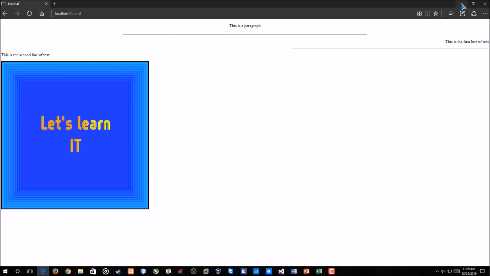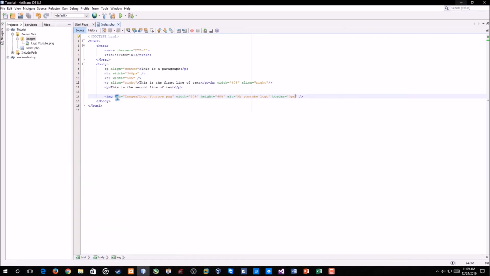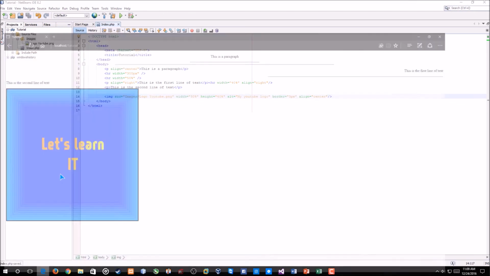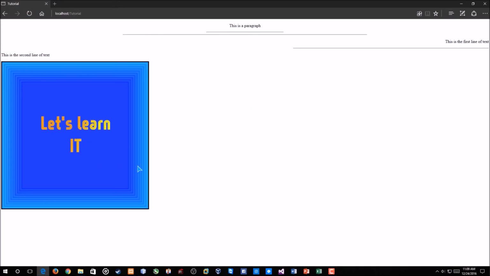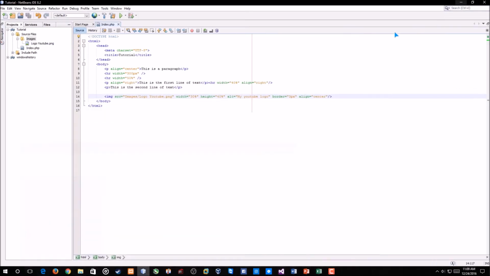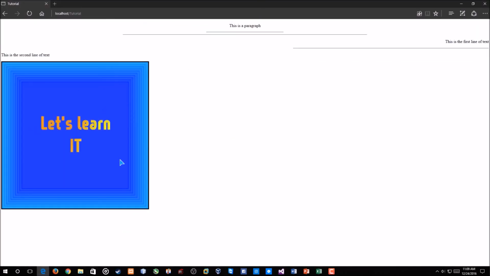Okay, also you can align this to the center, I think. Let's say align center. Okay, let's save it and refresh it, but because it's an HTML document, I think you cannot, because the align attribute in HTML5 is not an attribute for image, so if you type it there, it's giving you an error and nothing will happen. So you have to do that in CSS.